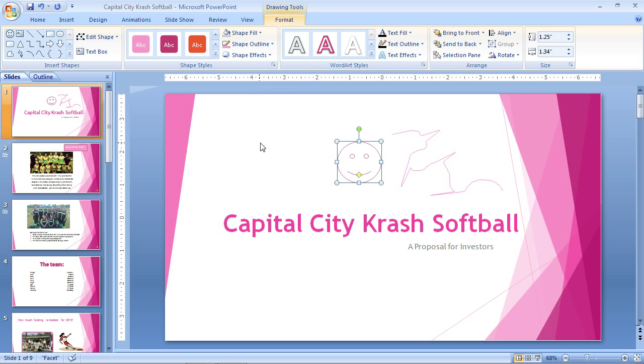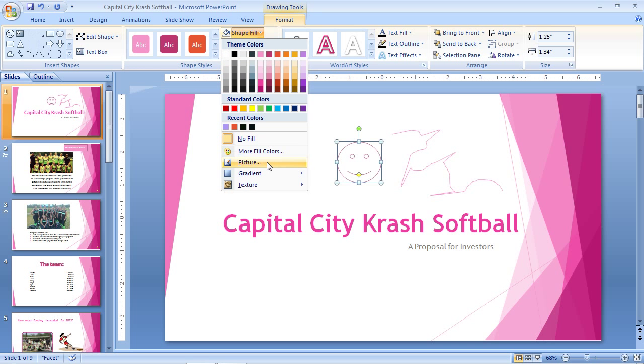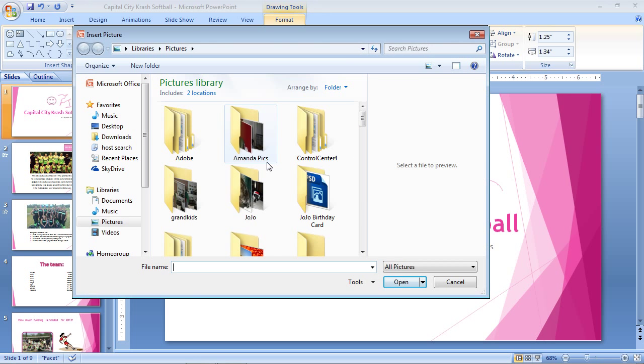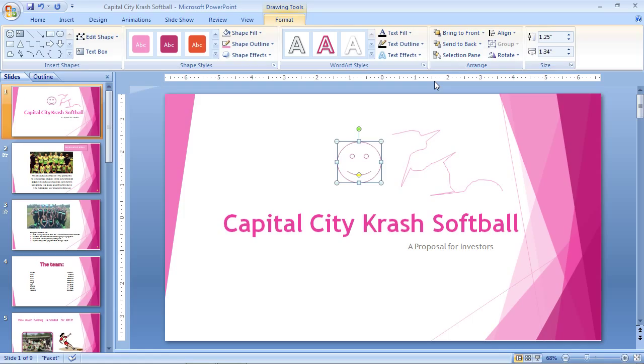You can also insert a picture into your shape as a fill effect. To do this, you would choose the Picture command from the Shape Fill button's drop-down menu of choices to open the Insert Picture dialog box. Here you can navigate to and then select the picture that you want to use as the fill effect for the selected shape. You can also select a gradient to apply to the selected shape by rolling your mouse pointer over the Gradient command in the Shape Fill button's drop-down menu and then clicking on a preset gradient that you want to apply.